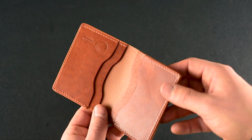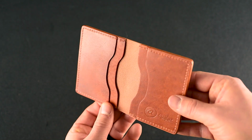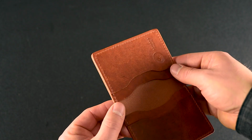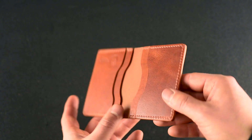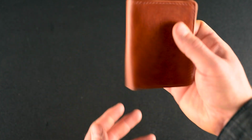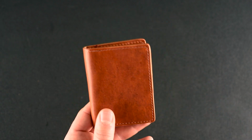On the inside of this Bugs Moran, we've got more of that English Tan Dublin, and this has a nice color shift to it. Depending on what angle you look at it, some of those lighter, more yellow tones appear in other angles. Sometimes a little bit more orange and red. So this is a really fascinating piece of leather, and I just love the form factor for the Bugs Moran. So this one is going to Michael in New Hampshire.